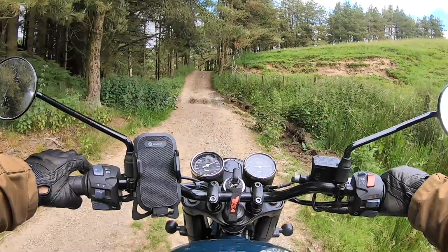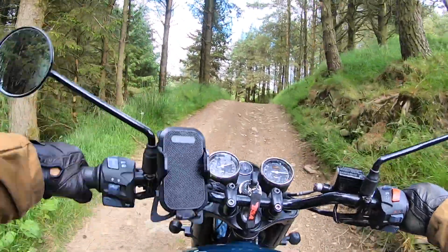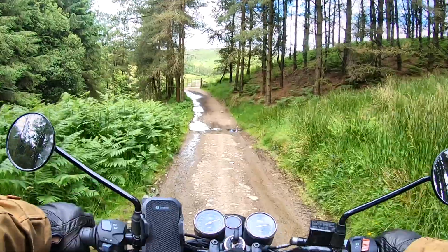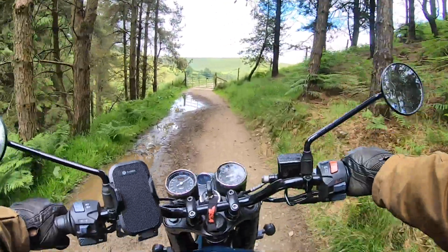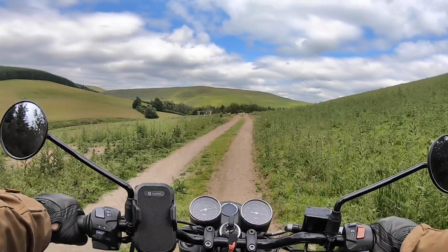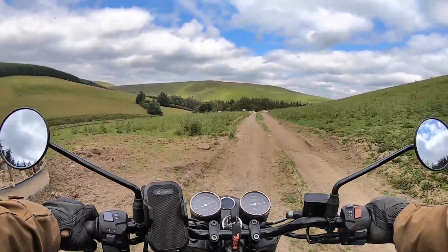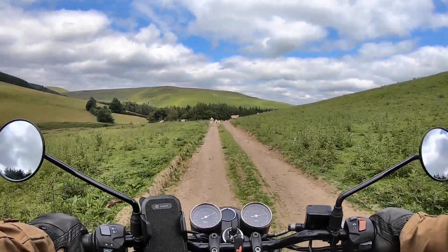Let's give it a go. Now, I'm not an off-road rider by any stretch of the imagination. But I do feel more confident having these tyres. Be careful because there are lambs up here again. I'm going really slowly. That's it, go off the road.